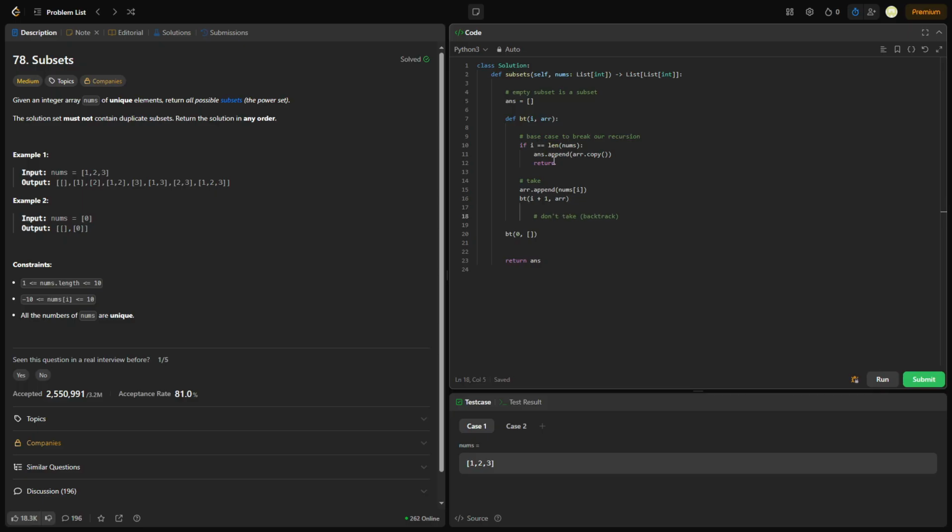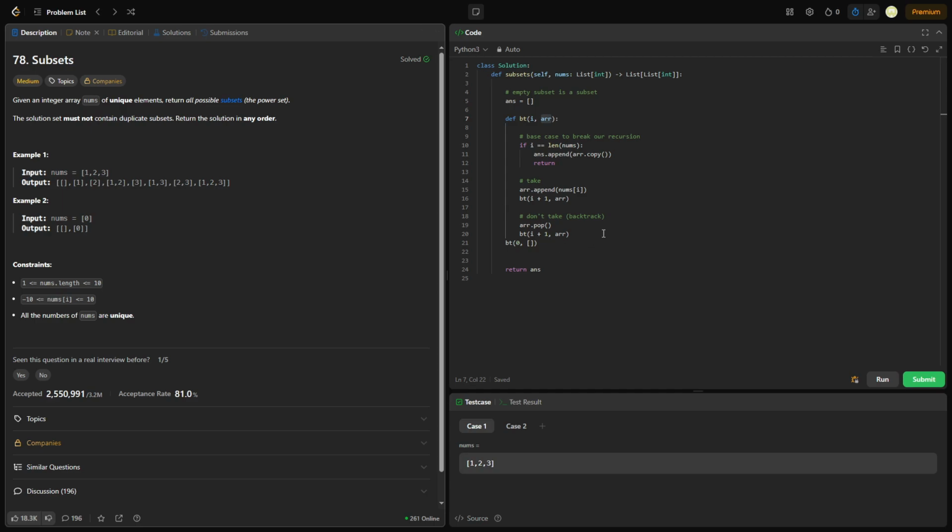Now back here is basically where we want to backtrack. So remember how we backtrack is we basically want to take what we added, pop it, but move forward an index. Think of it like this: in a call stack we'll go 1 2, right? But we also want to include 1 3. So how would we ever do that? Well, we would pop this from the array, not from this array, but we would also move forward an index. So we still have this 1, but then we'll also cover this 3. So we'll get 1 2, but we'll also get 1 3. And so that's why backtracking is very important and useful for this problem.